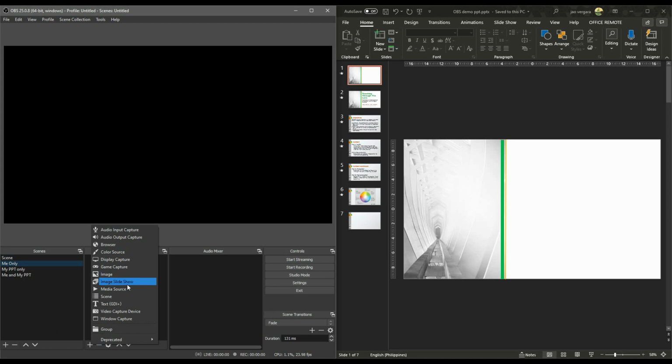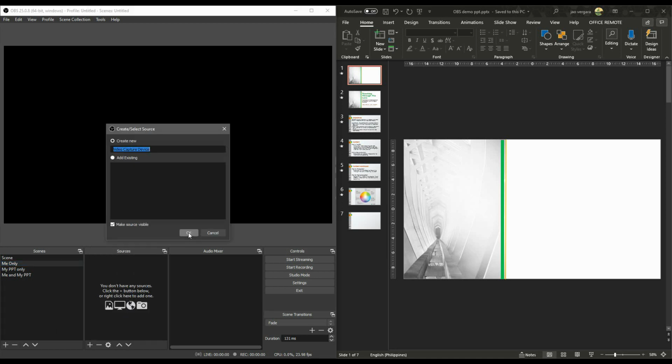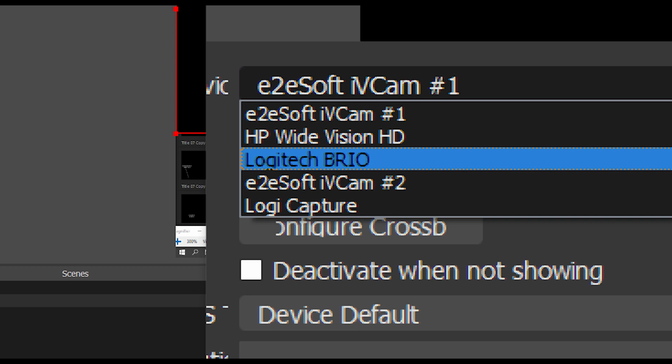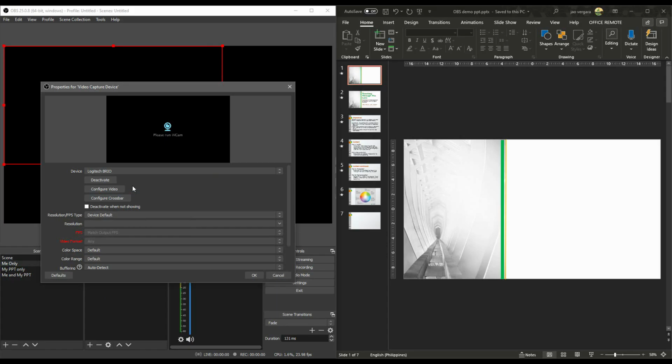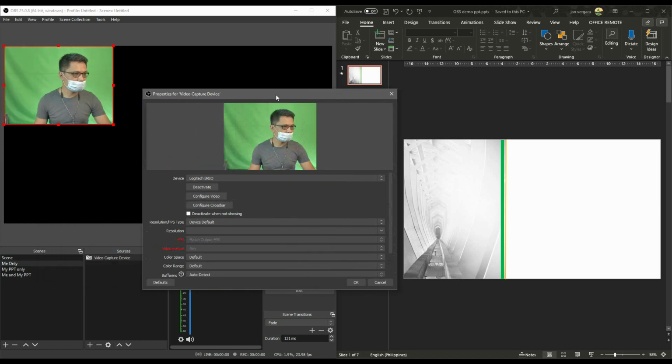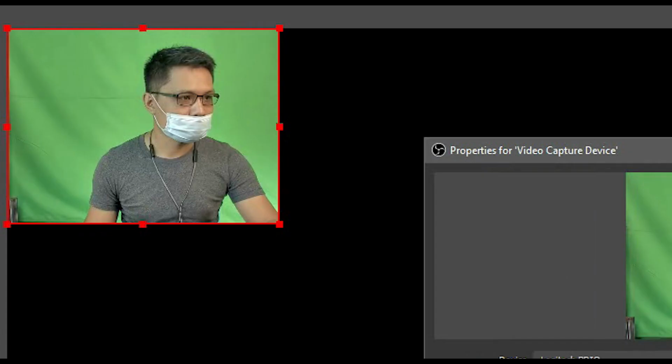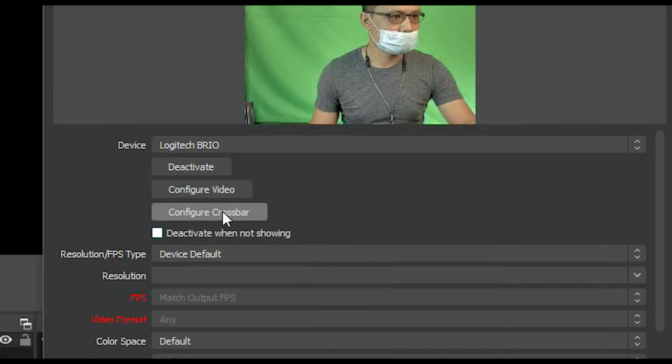For my video, I will add video devices. In my case, I have multiple options. And if I choose Logitech Brio, then you will see a pop-up window with a red rectangular box and my video capture within. This is the default video capture of the OBS.